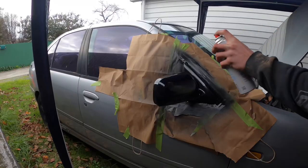All right guys, so we're finally up to the last step, into the clear coat. I'm gonna show you guys doing the right side one, but for the left side one I'll just do it off camera because I don't have anywhere to put the camera, so I'll show you guys that now, and then that'll be the lights finished.